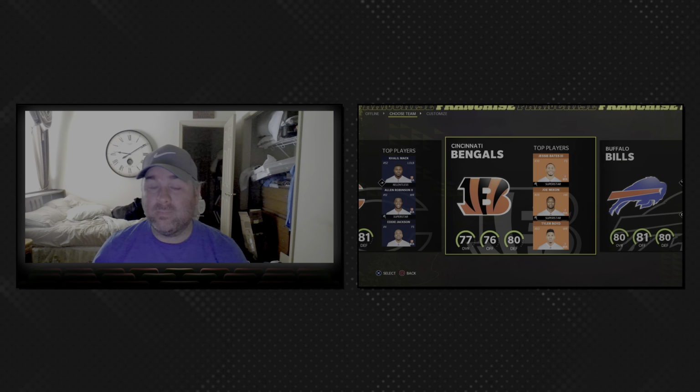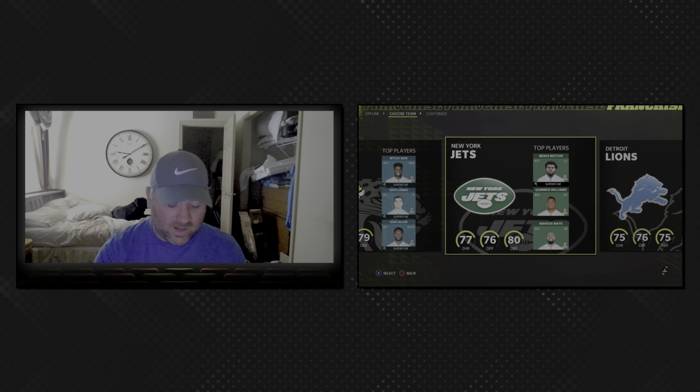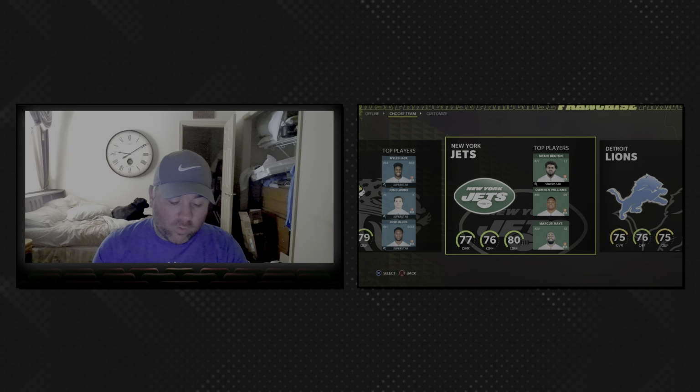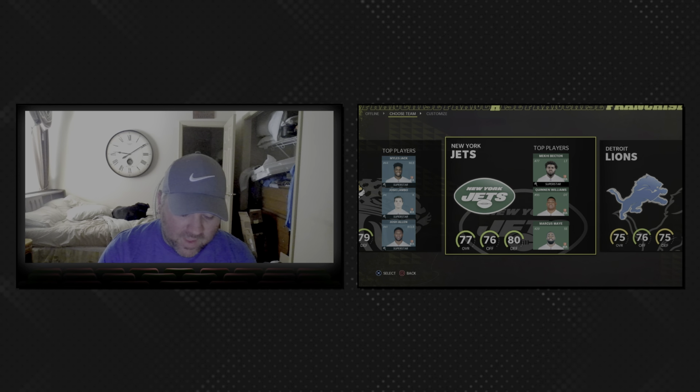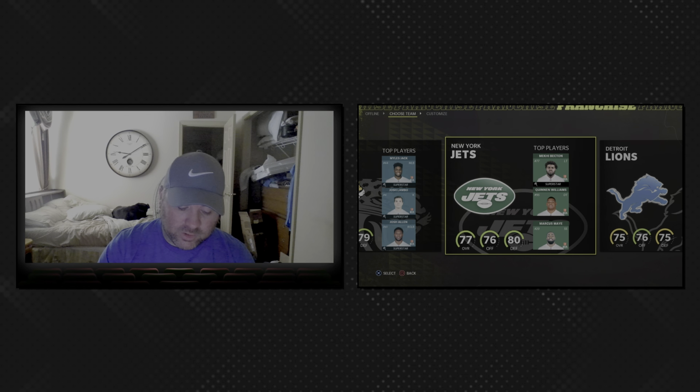Next, team number 2, which again is back and forth with the Bengals at number 3, and that's the Jets. And I'll ultimately tell you why I went ahead and gave the Jets number 2. But let's go over some stats. They have a 77 overall, just like the Bengals. They have 1 superstar, where the Bengals have 2 superstars. They do have 12 stars on their roster compared to the Bengals that have 13.